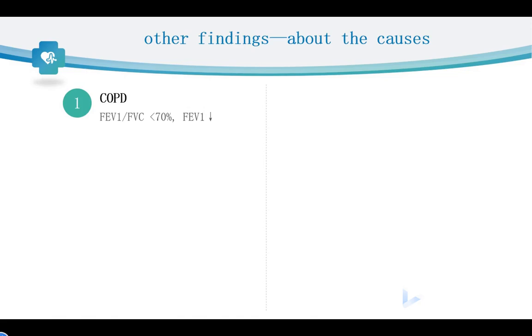There is another group of examinations for this patient with cor pulmonale. The purpose is to search for the causes of the cor pulmonale. For example, if the cor pulmonale is caused by COPD, we need to arrange the spirometry for this patient to confirm the diagnosis of COPD. In this condition, we can find the ratio of FEV1 over FVC less than 70%. We have learned this before, right?